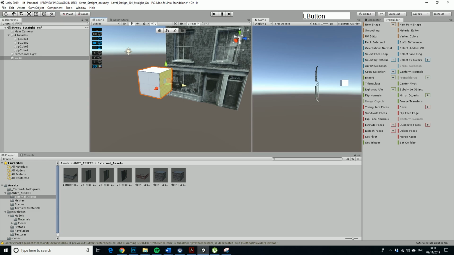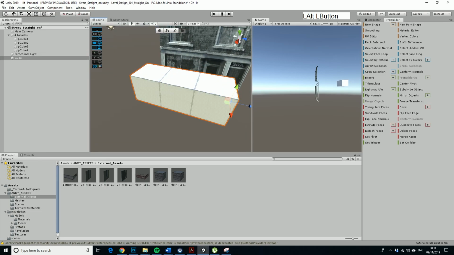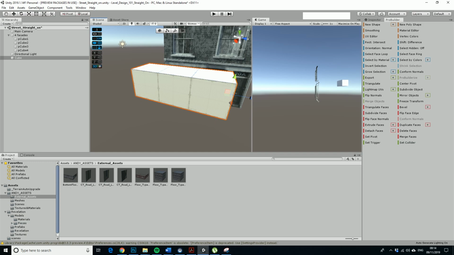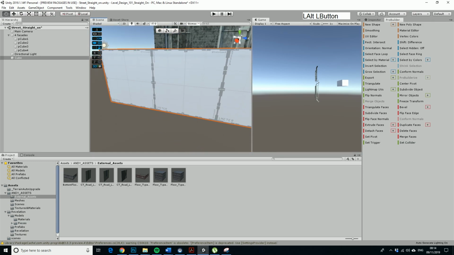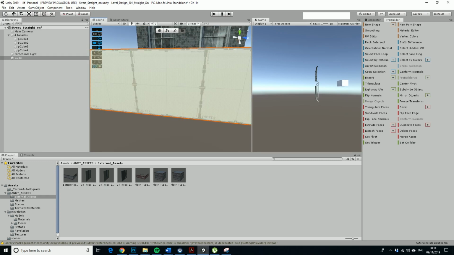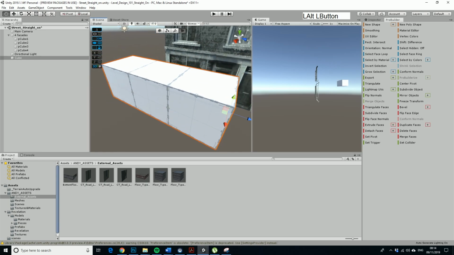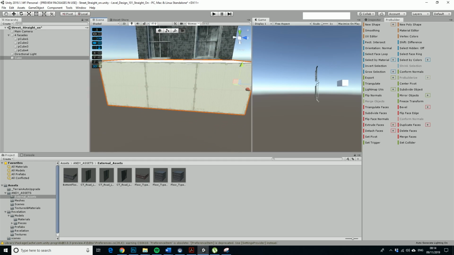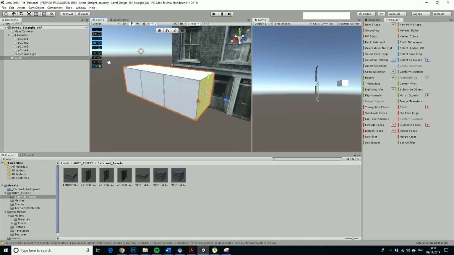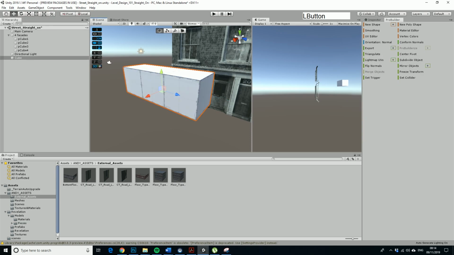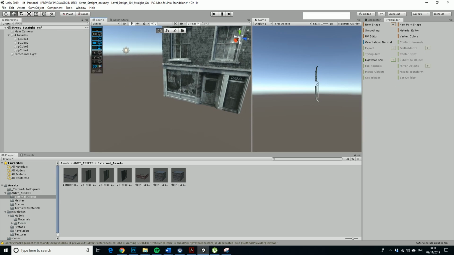If we grab hold of the face, we can drag this, and this again is snapping to the grid. We can drag this out. We've got 3 meters there, so the texture is adjusting, the UVs are adjusting accordingly, so that we can get a clear and coherent idea of the size of our block. This is locked into 1 meter squares from a texture perspective, so we can see now that's 3 meters. But anyway, that's just something we may be using in the future. If we go back to object mode, have that selected and just delete that, turn my grids back on.